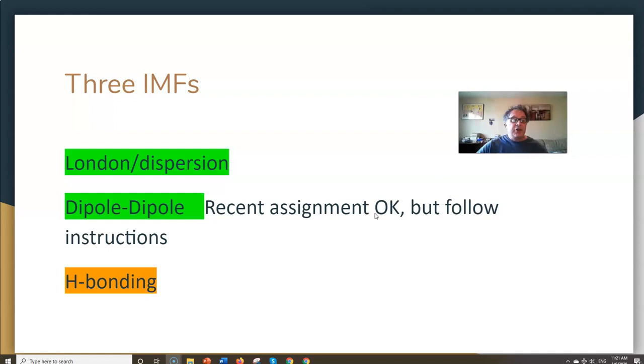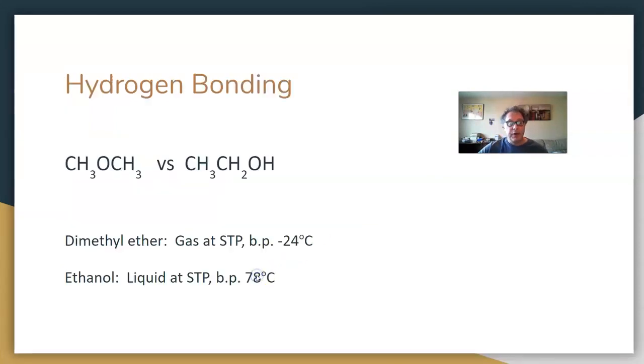All right. Let's talk about hydrogen bonding. Let me give you an example of just how significant this is. Let me say also that hydrogen bonding, which is a very bad name because it's not true chemical bonding as far as we know, is considered an intermolecular force, or even an intramolecular force, as we will see. But hydrogen bonding has got to be one of the most important principles in chemistry, biology, biochemistry, molecular biology.